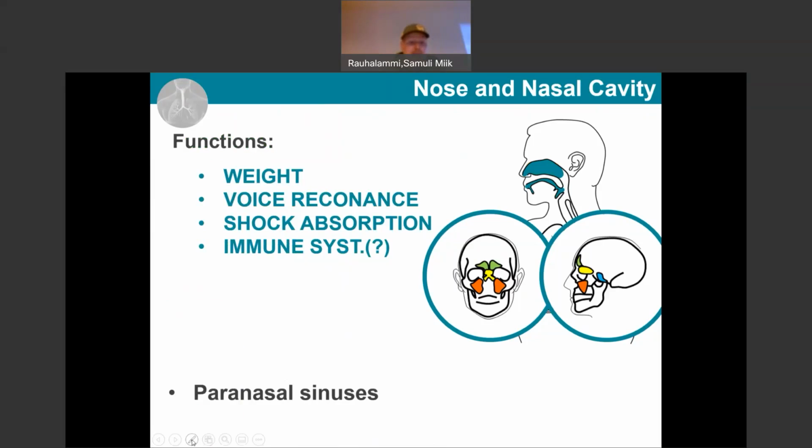So I think the explanation that you've been given in the past is that maybe our paranasal sinuses reduce some of the weight of the skull. Remember, if the skull was solid, hard bone, it would become very heavy. It would be a lot for our neck and the muscles of the neck to carry this structure up. So instead, we try to lighten up the bony structures of the skull, and one way to do that would be by generating these paranasal sinuses. Like you see in the metal beams on construction sites, there are bits and pieces missing. That's a way to reduce some of the weight without sacrificing too much of the structural integrity. That could be an explanation for why we have paranasal sinuses.